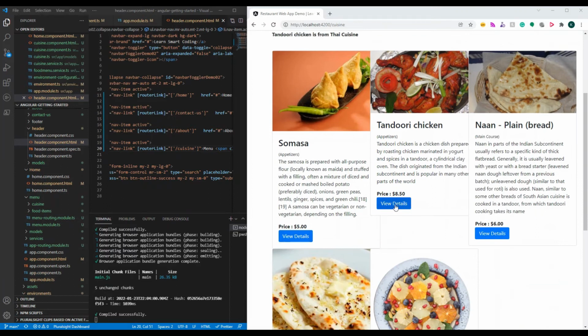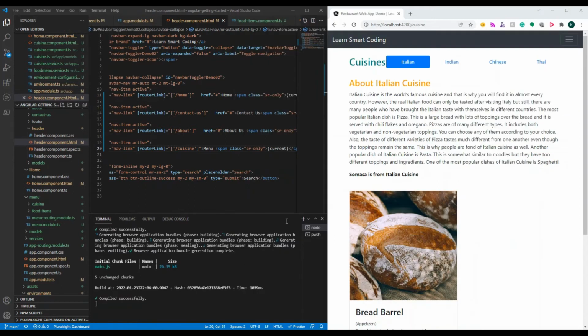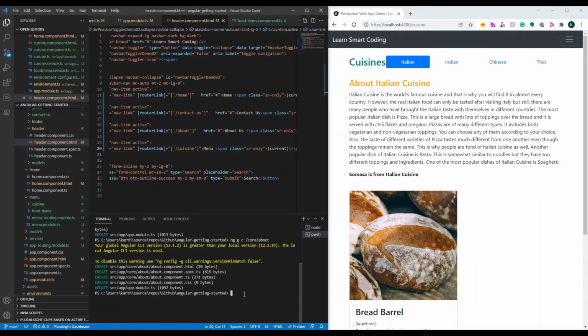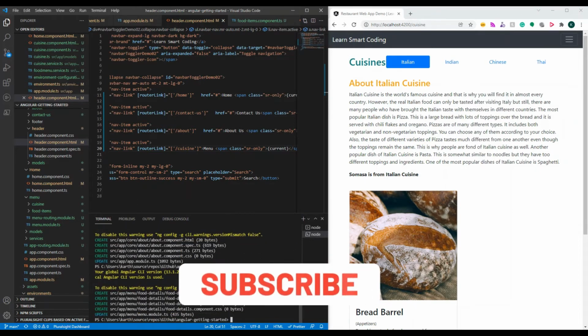Great, all looks good. Now what we need to do is, when you click on details view, we need to put this to a different route called cosine / food item / a particular cosine ID, right? And then we will display more details of a particular food that was selected. So in order to do that, let's create a component called food details, meaning a particular food in detail we are going to see. So I'm going to quickly create that food details component under the menu folder, because they belong to the menu. Okay, it is getting generated.